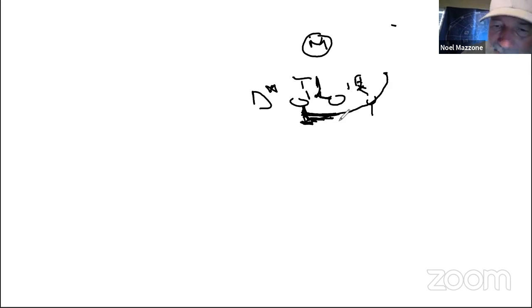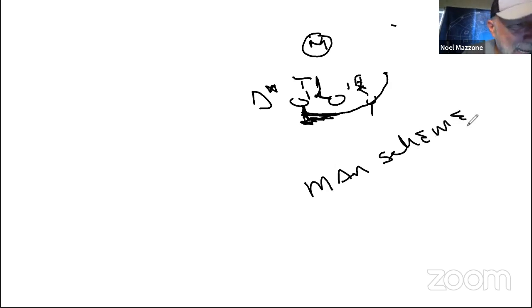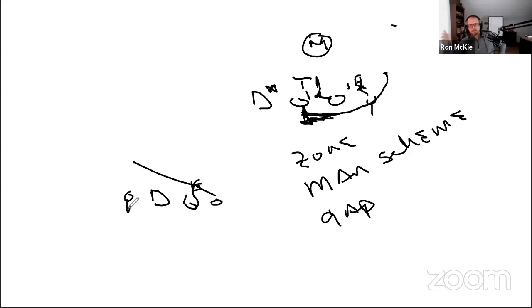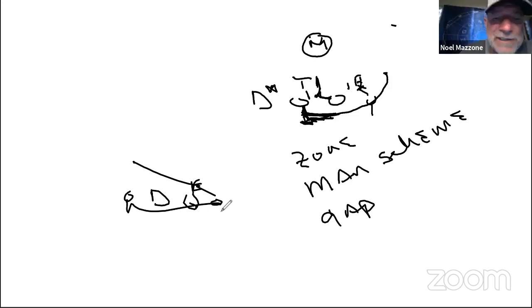Now as I come, I have to understand this. Pin and pull is a man scheme. It is not a gap scheme, okay? So there's zone schemes, there are man schemes, and there are gap schemes. A gap scheme would be, you know, we're going to deuce this guy off to the backside. Now we're going to pull. This is strictly a man scheme. Everybody's got a man on this thing. We're not doubling anybody.